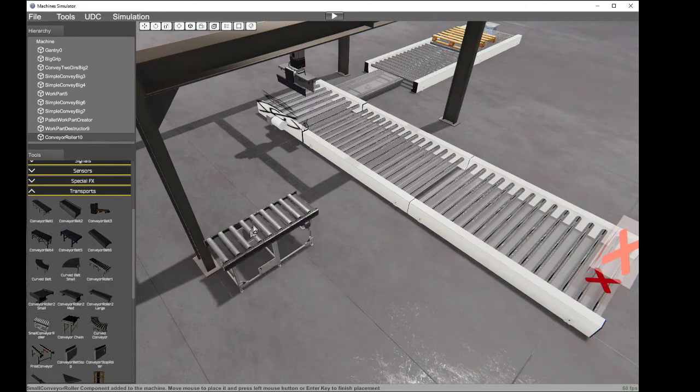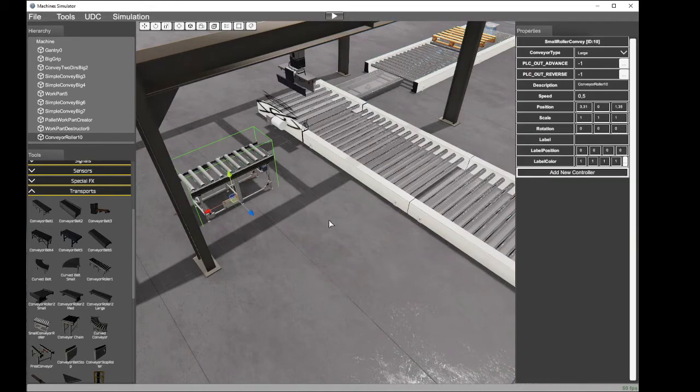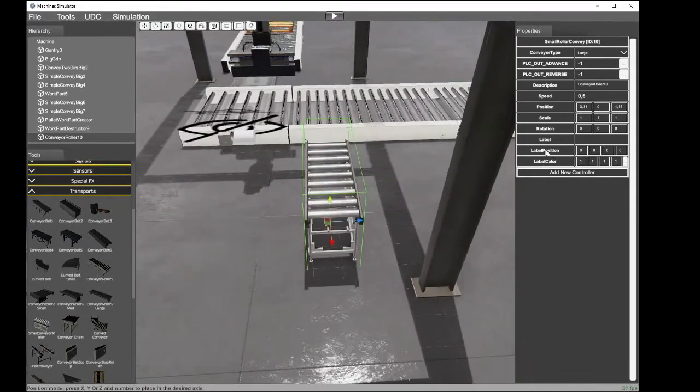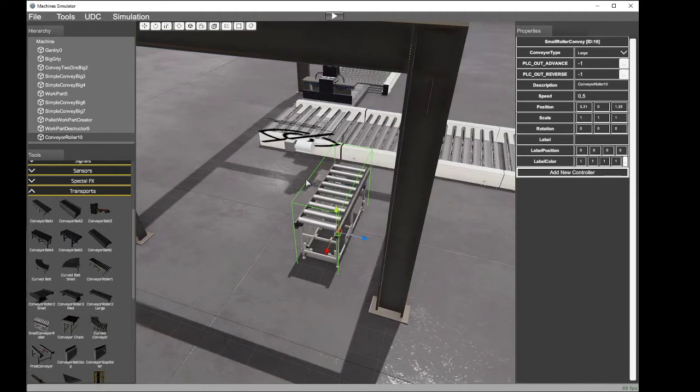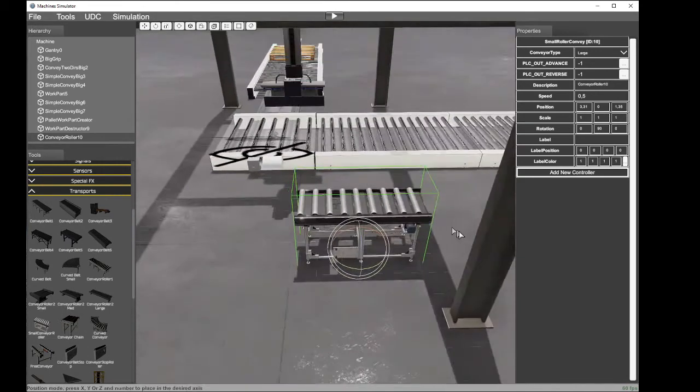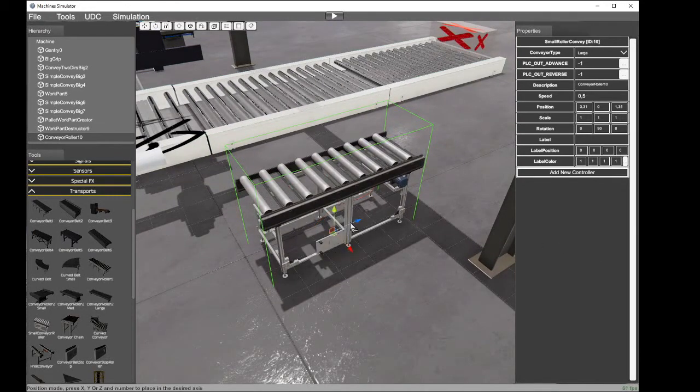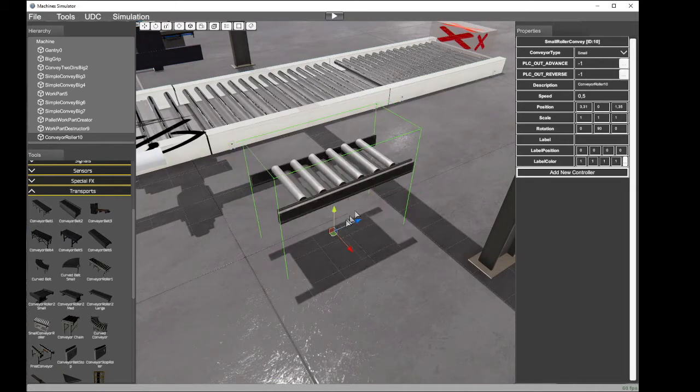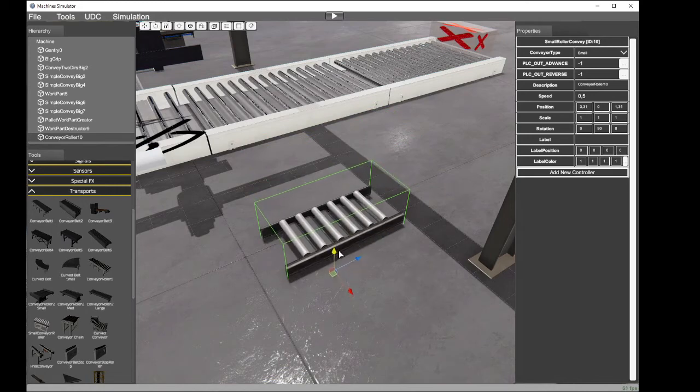Okay, I'm going to select the small conveyor. Okay, once located, I'm going to rotate 90 degrees. To rotate, I can press the E key and rotate directly with the gizmo, or I can rotate from the property grid, or if I have the component selected, I can press the E key to select the rotate gizmo, and in the lower position I can select the axis to rotate. In this example, I want to rotate in Y axis, and now I type the value with the number keys and enter. In this way we can place and rotate the components faster. Let's change the component type to small, and let's place it at the floor level.